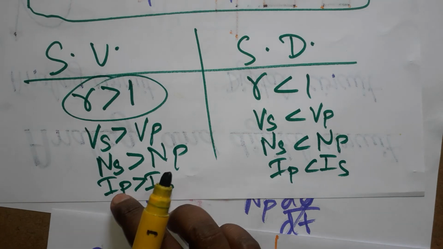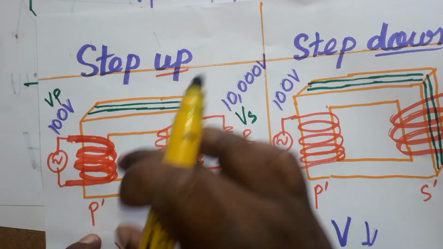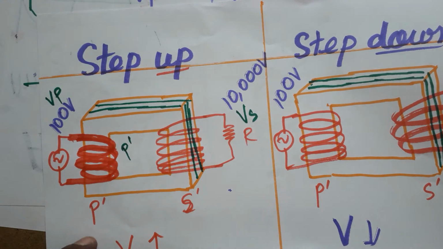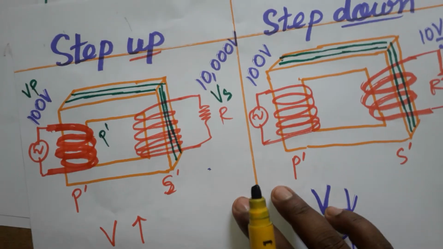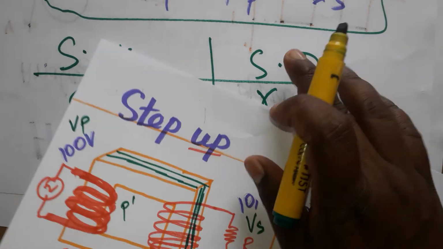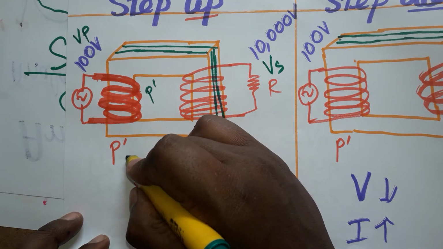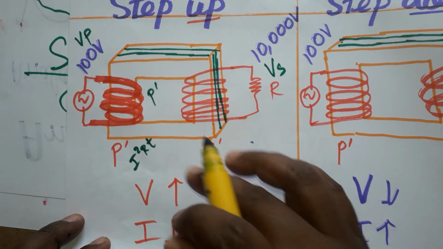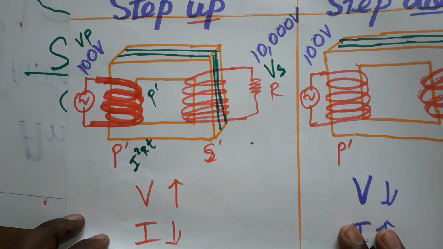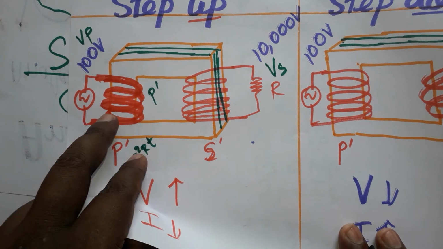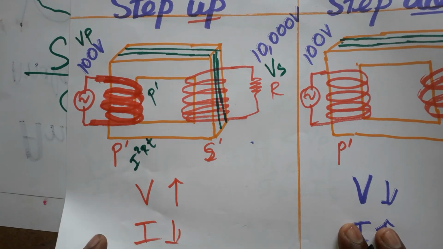The current in the primary is more, so I should reduce the heat energy according to Joule's law of heating, which is I squared RT. Because of I squared RT, more heat will be produced on this side because the current is more in the primary coil. That is the reason I made it a thicker wire. It will reduce the resistance, and also avoid the heat.